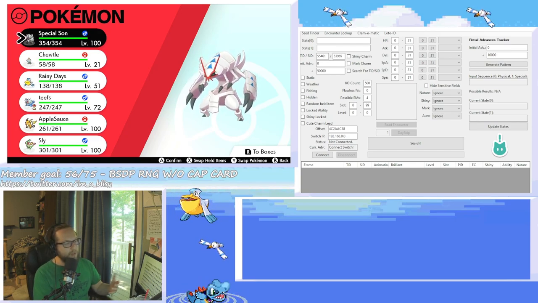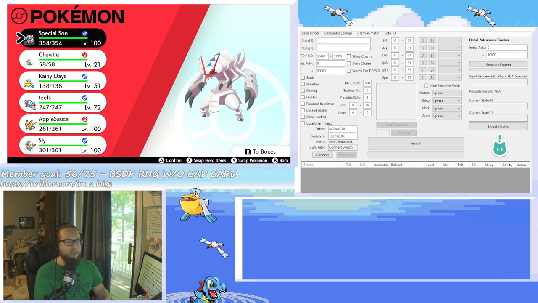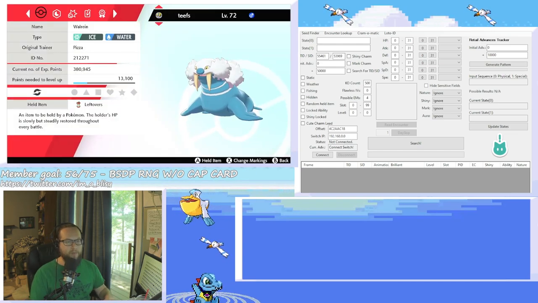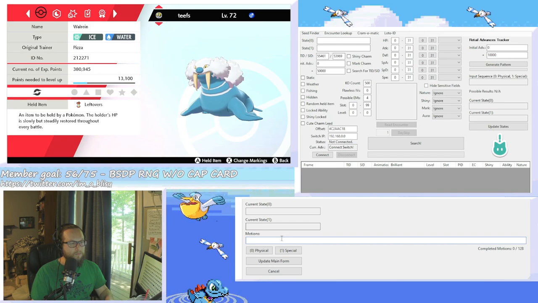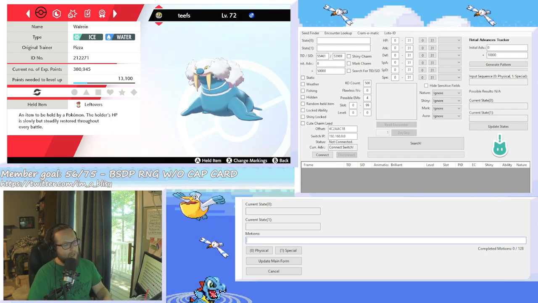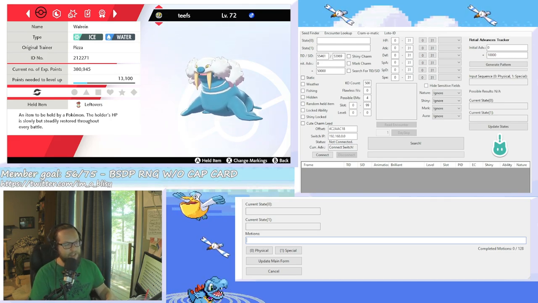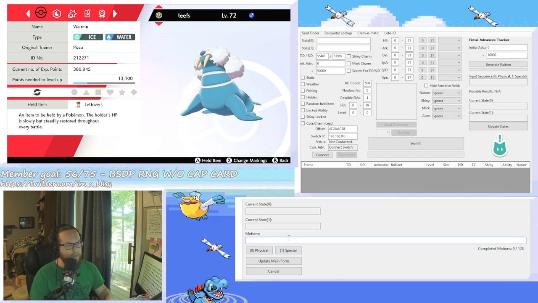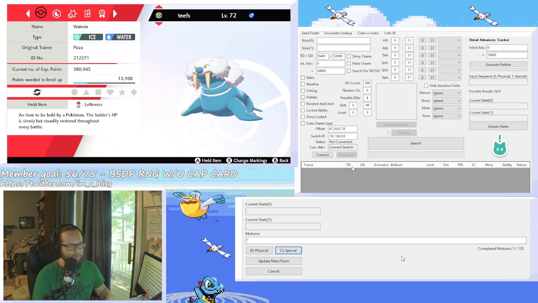Okay, so with those methods of advancement down, what we're going to do is find our seed using Wailord, as I like to do. So I'm going to click the seed finder button, and we are going to find our seed. This is just like I talked about before, and just like we did at the beginning of the video and when finding our seed after we got a shiny. So we just have to get all of the physical, special stuff going on here. Here we go. Special. Physical.